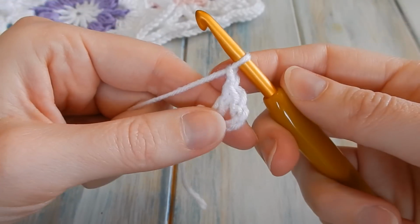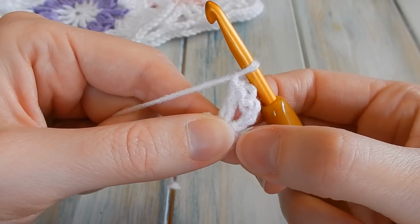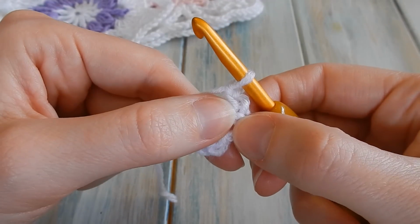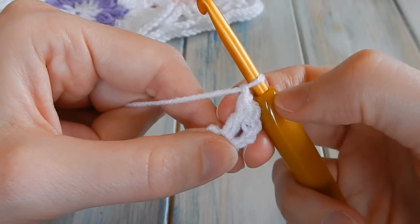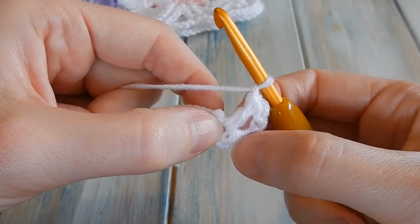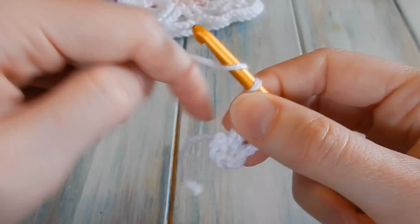When you did chain 3 at the beginning, the first 2 chains, 1, 2, count as a double crochet as well, and then that third chain and these chain 1s in between are going to be in between your double crochets. So we're going to repeat that until we end up with 12 double crochets, including your 2 chain, but don't worry, I'll do it with you.